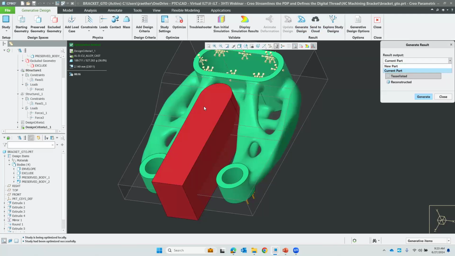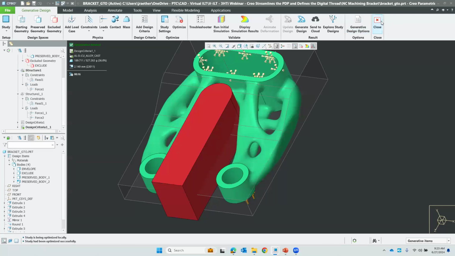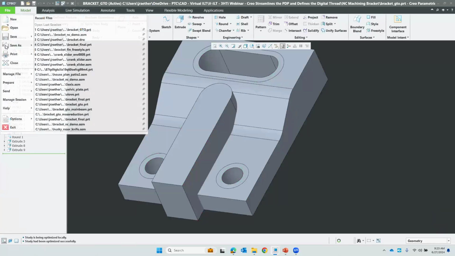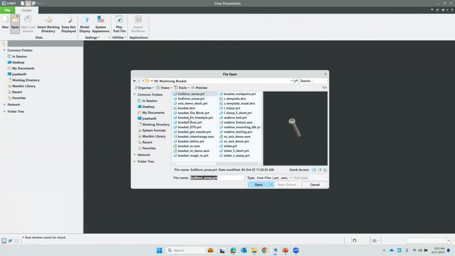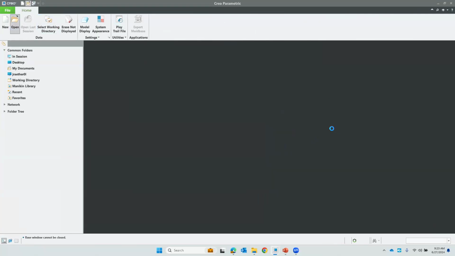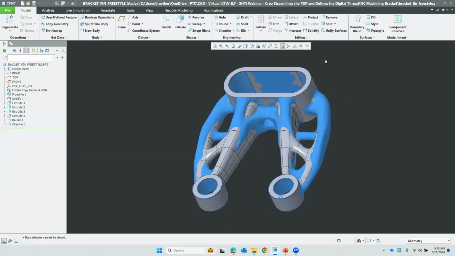So let me show you that. We'll assume that we're done here and we want to take this and now reverse engineer it. So let's go from there. And now I'll show you how you would possibly do that. So one way to do it is using Freestyle. So Freestyle is subdivisional modeling. It's really a cool tool in that you want to create some very complex surfaces, but you don't want to go through creating the curves, manually creating the surfaces, manually worrying about all the connections.